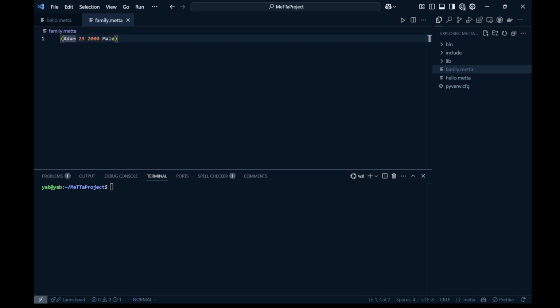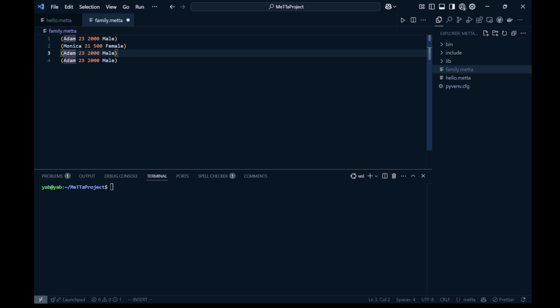So we have the person's name, age, salary, and gender. So we can have multiple entries. We can copy and paste this, and we can have different entries for different people. Let's say someone else is Monica, whose age could be 21, whose salary could be $500, and she is female. So we can have a lot of information like this. So you don't need any other fancy stuff. It's just simple. You just write what you want to store and put it in a single bracket. That's all you need to know.